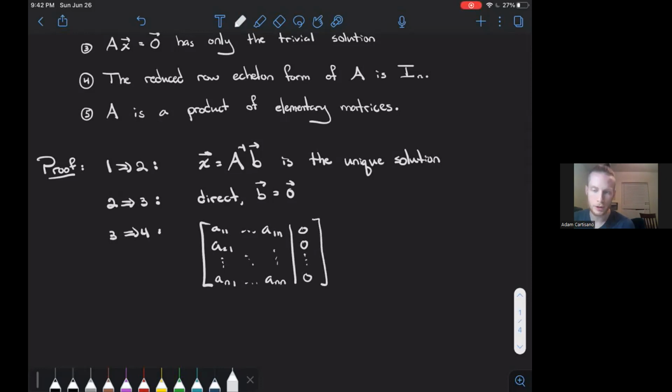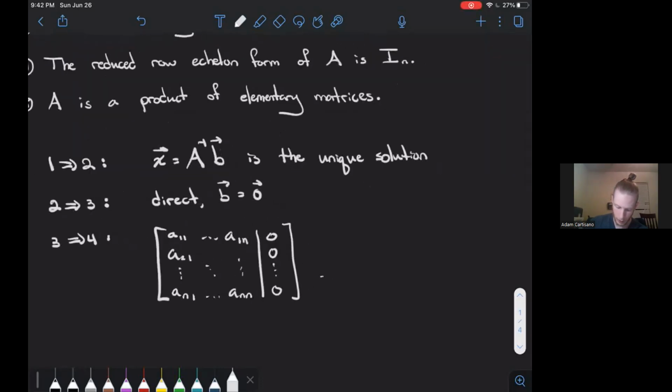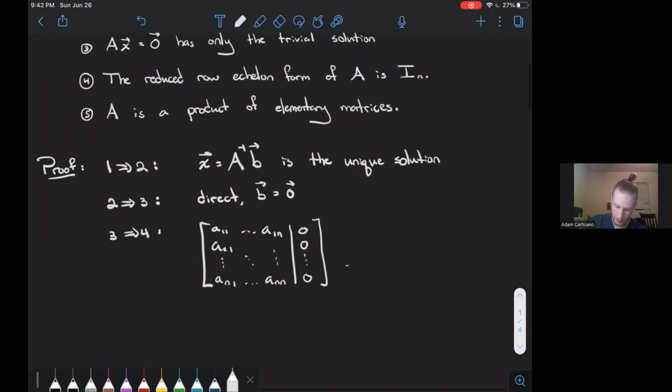And then we're going to row reduce. But the thing is, if we view this as the augmented matrix for a homogeneous system, then we know what this row reduces to. It has only the unique solution. So we can just skip to the row reduction, which looks like this.